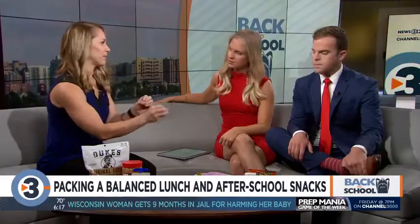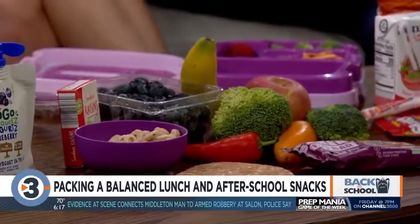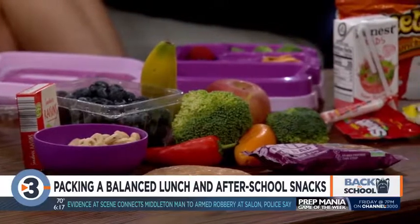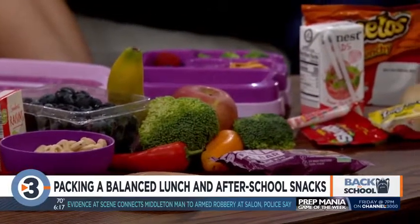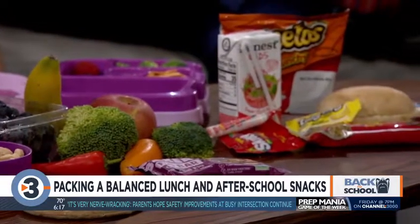So when I think about our different foods here, if we start down here, these foods, they're the quick burners. If you throw them in the fire, it's kind of like throwing a newspaper in the fire. It's going to burn really quick. So you don't want to load your kids up with a bunch of that because it's not going to give them lasting energy throughout the day. Whereas foods here, they're kind of like the kindling to the fire. They're good at getting the fire started, but even that doesn't keep it going for long. So you want to have that balance.